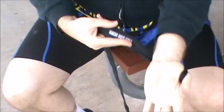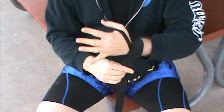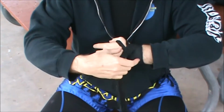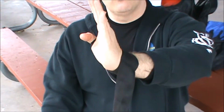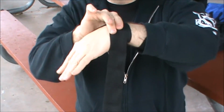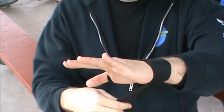Now, it says this side down. If you mess that up, you can always just do a short twist. I like to put the majority of support around my wrist. Now, this is very important here. Make sure that you are lining these bones up flat. If you wrap your wrist like this, or you wrap your wrist bent here, it's going to stay bent. You're going to get injured and you're not going to have correct form. So line the wrist up straight.